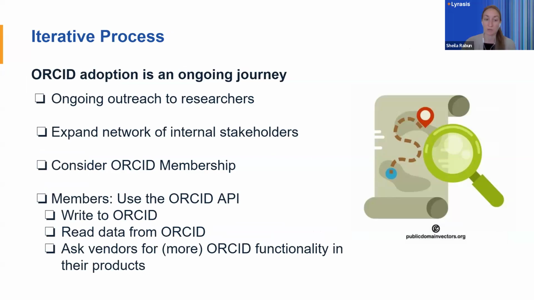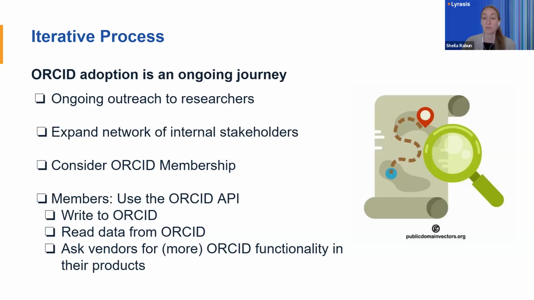Researchers will always be coming and going in their work with your organization, so regular outreach and education about ORCID will help to ensure that researchers affiliated with your organization can start to benefit from using ORCID. And even if organizational membership does not really make sense for your organization, you can still be educating the researchers that you work with about ORCID. It's never too early or too soon or too often, in my opinion. So that's the number one thing to remember as a takeaway.